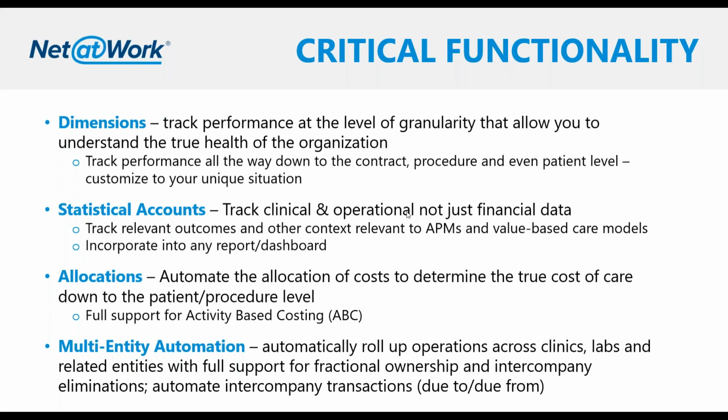Some feature and functionality things that I think are really important. I mentioned dimensions. If you think about your chart of accounts in your accounting software today, you might be familiar with the concept of segments, and segments are useful. It means different things in different accounting packages, but for a lot of legacy packages, a segment was one of the placeholders in a string account. You might have a 10 or 13 character account code where different segments of those 13 characters meant different things. You'll have a natural account, a department, location, things like that that are represented at different positions in that long account code.